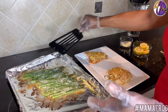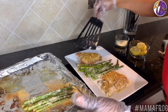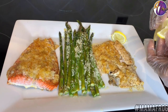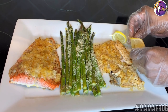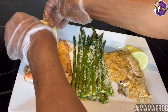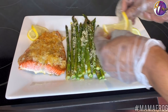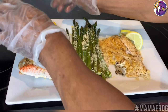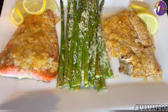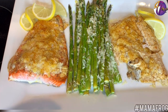The asparagus is ready. I'm going to put it right in the middle of the fish on the platter. I'm going to put a couple of lemon slices around it — just to give it that look. You can also use the lemon to squeeze over the fish if you need a little more. Here's your trout and the salmon. The salmon makes it look better but it's going to taste about the same.